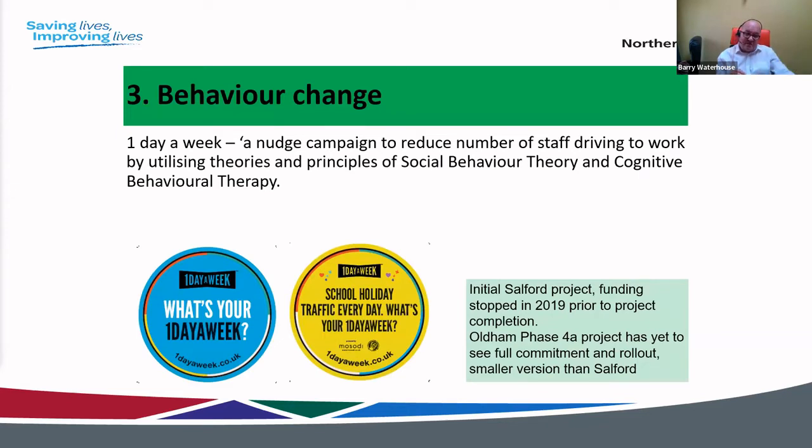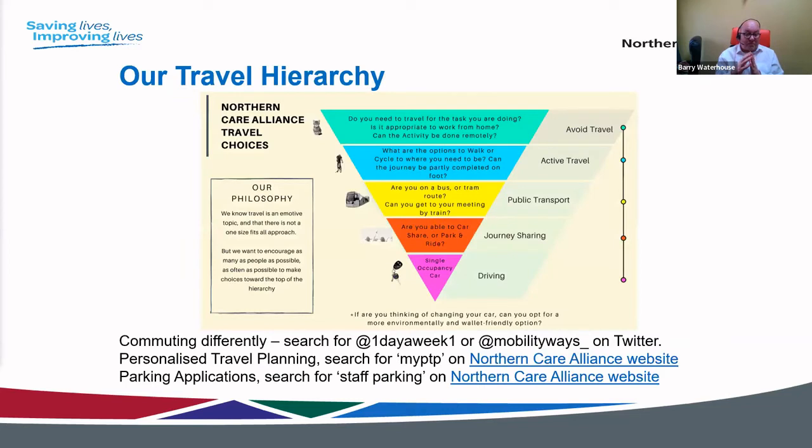The bit we're also trying to link in alongside parking management, enforcement, and charging is behaviour change. If we can change our staff commuting travel behaviour, that cascades to our patient, visitor, and community travel behaviour — that is the bit that's making a difference for us. Our travel hierarchy aims to avoid travel wherever we can. The most positive change from the pandemic was working from home, and our challenge is keeping that flexibility and encouraging hybrid working.